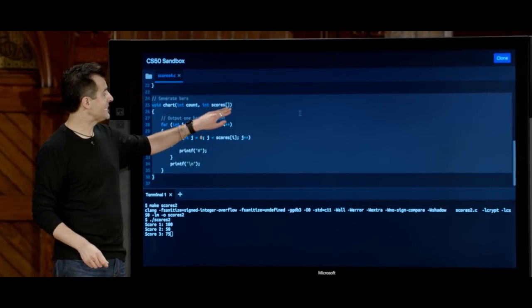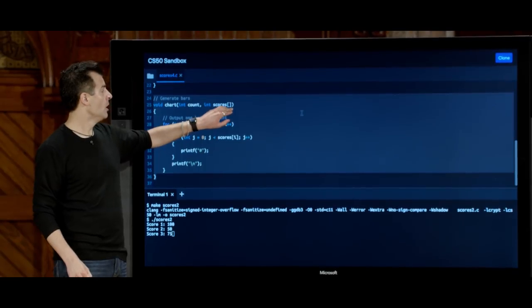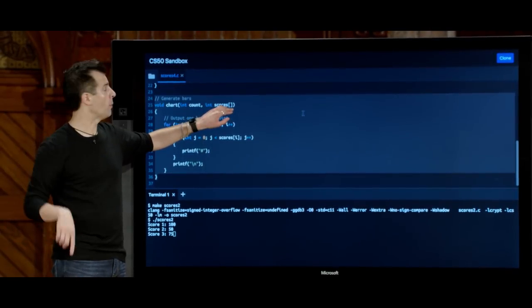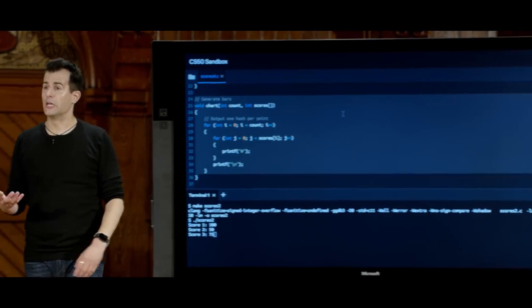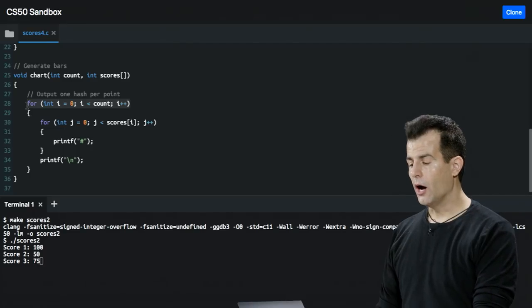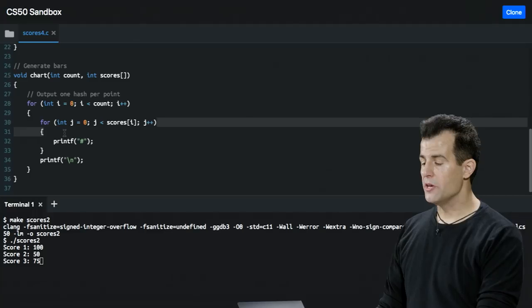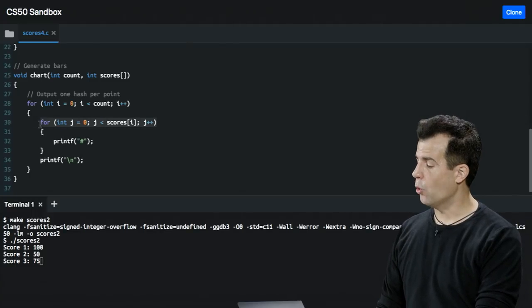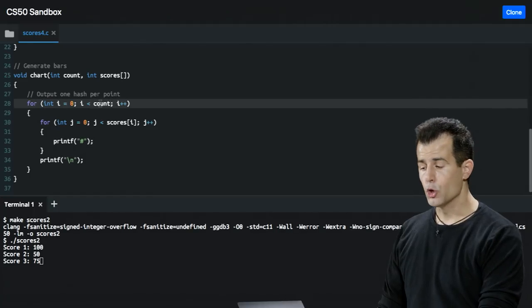So even though you don't do that syntactically here, you literally just say, I expect an argument called scores that is an array per the square brackets. You have to pass in almost always a second variable that is called whatever you want, but is the number of things in that array. Because if the goal of this function is just to iterate over the number of scores that are passed in, and then iterate over the number of points in that score in order to print out the hashes, you need to know this count. So what does this function do?